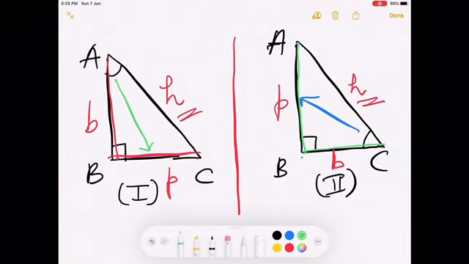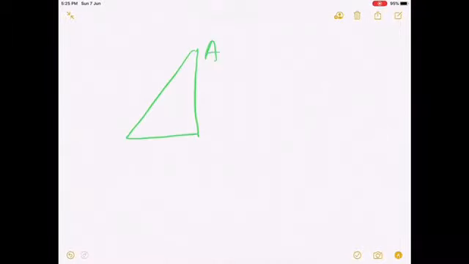So after clearing the concept of base and perpendicular, let us clarify one more concept. Let us say I have a right angle triangle, again I am trying to draw a right angle triangle here. This is triangle ABC, the same type of triangle which I had drawn earlier, and I draw one more triangle here, triangle PQR.